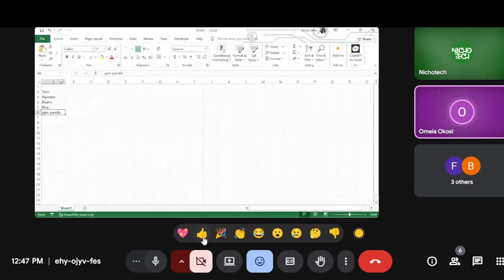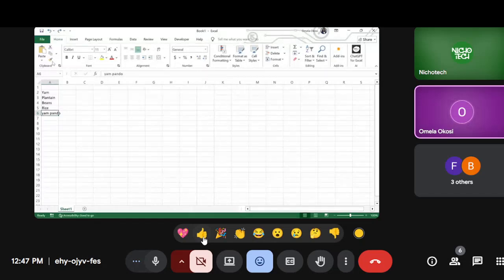Let me repeat that process again. I'm just going to undo. So this cell contains two words that are longer than the space provided. We want to make sure that whatever we type, if we type a very long word, it should fit. For that to happen, we need to make space. There are two ways we can do that. One way is to click on the boundary between A and B column.